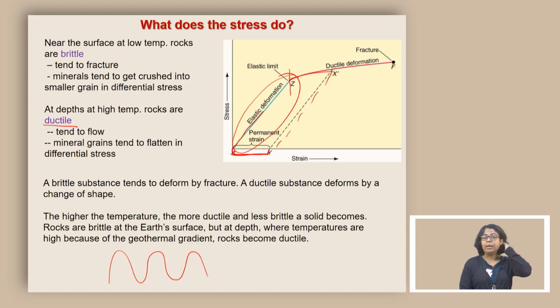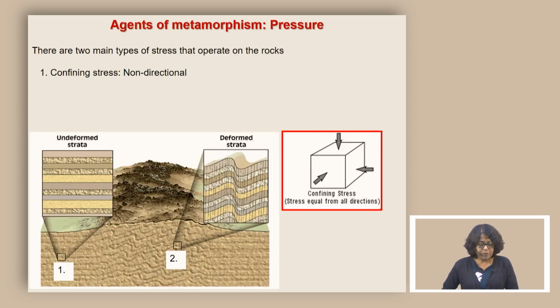Now, the stress can be of different types. One type of stress is the confining stress or non-directional stress. So, if we look at a rock which is sitting somewhere here, it is actually experiencing quite a bit of stress or pressure because it is surrounded by rocks in all the other directions, and because of this, it is experiencing confining pressure, which is to say it is a non-directional stress. The amount of stress in all three dimensions is equal in magnitude, and therefore you are not really seeing any change in shape. It is simply experiencing a confining stress.